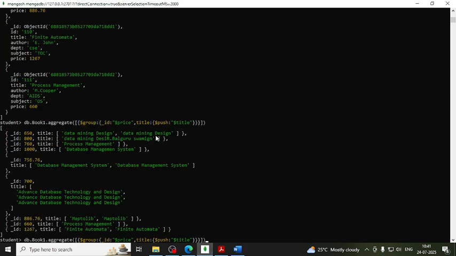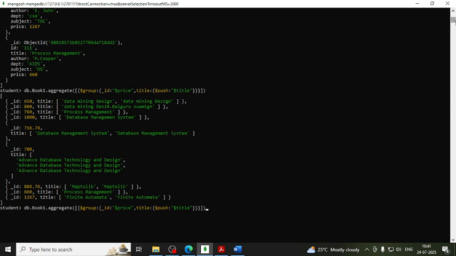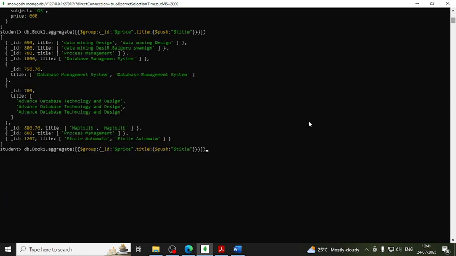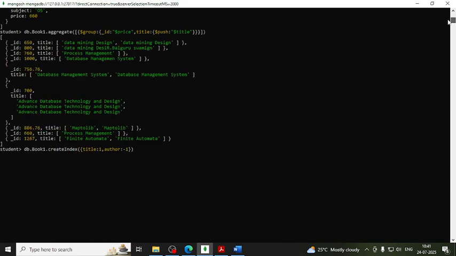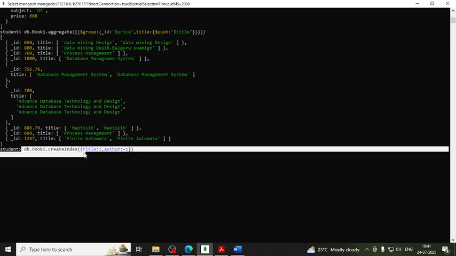What is indexing, and why do we need an index? How do we create the index? An index is given a value, either 1 or minus 1. The syntax is db dot collection name dot createIndex.